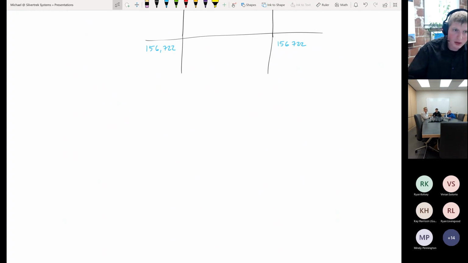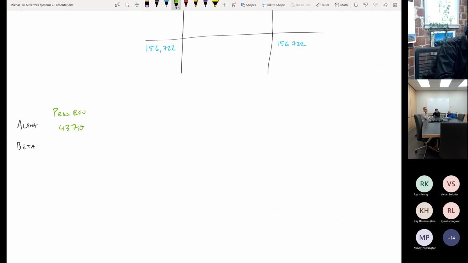Well, something has gone wrong with beta. So let's look at them in turn. All right, we have alpha and we have beta. First, we ask them to do our projected revenue. Projected revenue has climbed slightly, 437. We got a small change order on that one. Projected revenue has climbed slightly on beta, $345,000.